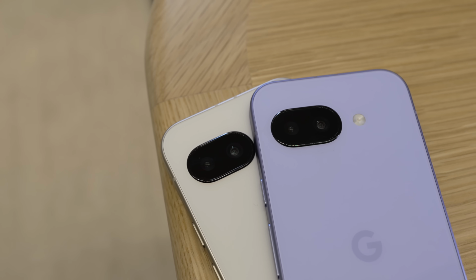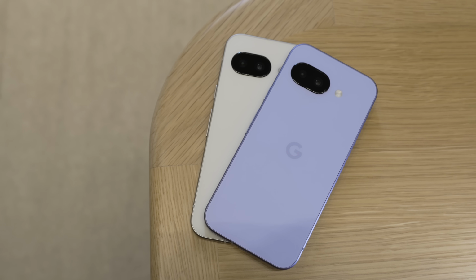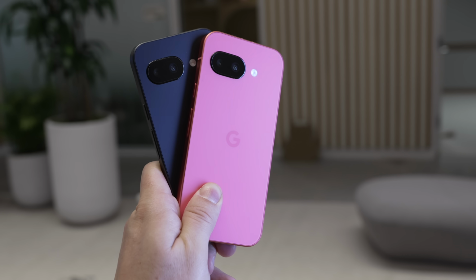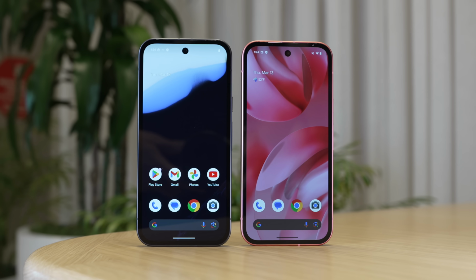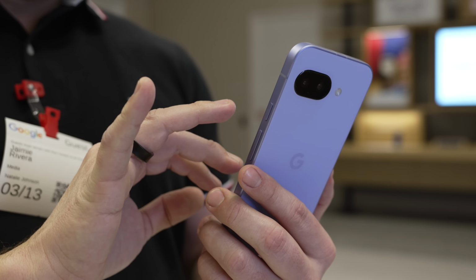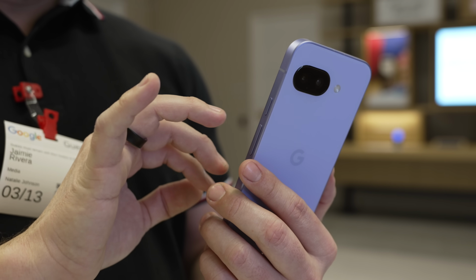Yes, the visor is now gone, which I do miss, but I wonder if that's the reason the battery is now massive at 5100 mAh, all while retaining Qi wireless charging. Inside we have a Tensor G4, 8 gigs of RAM, and either 128 or 256 gigs of storage. Yes, I also had my concerns with so little RAM in the era of AI, but everything points to the same experience whether you get this phone or a more expensive variant. This remains another window to the latest version of Android on day 1 and 7 years of OS security and Pixel drop updates.